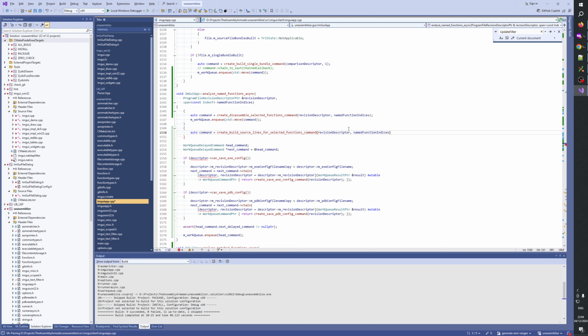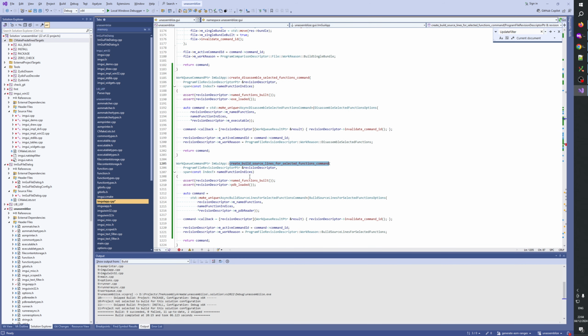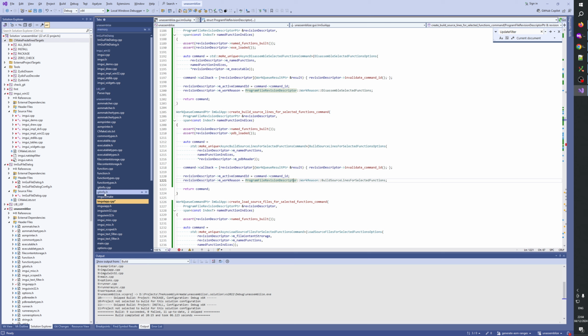Hold on. Source lines, does it need the disassembly? Hold on. We should look at that. I think it may have a dependency.